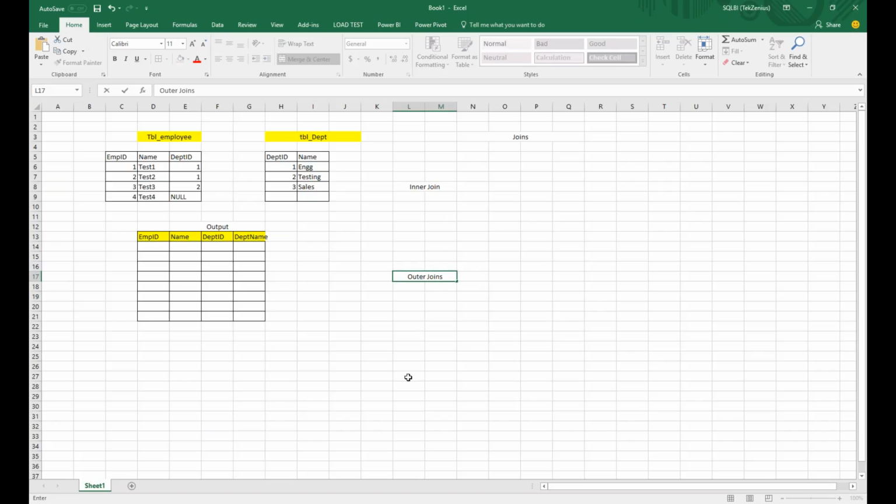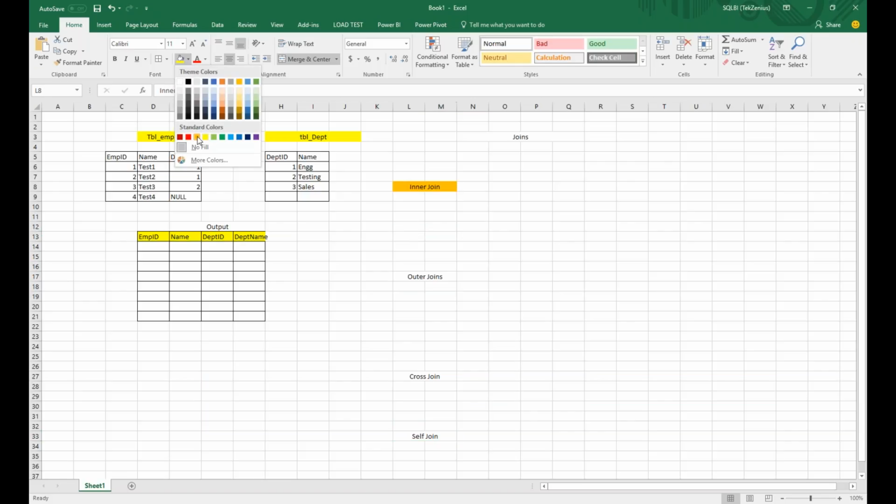The next one is the cross join, and the next one is the self join. If someone asks what the different joins are: inner join, outer join, cross join, self join. Let's talk about them one by one.